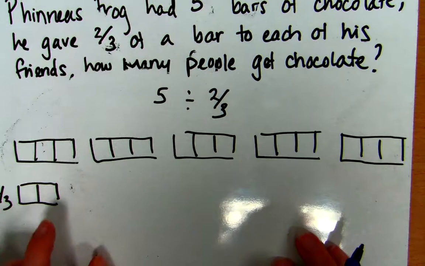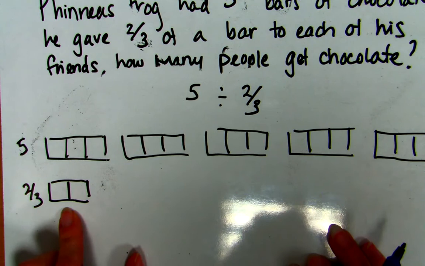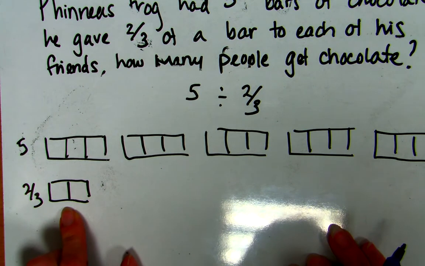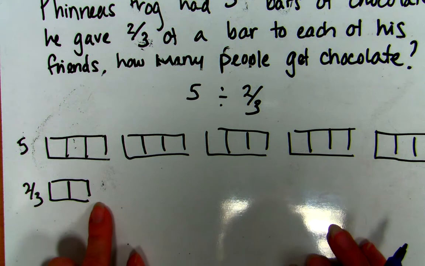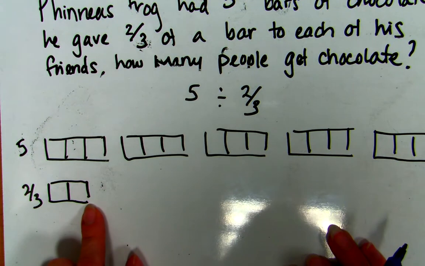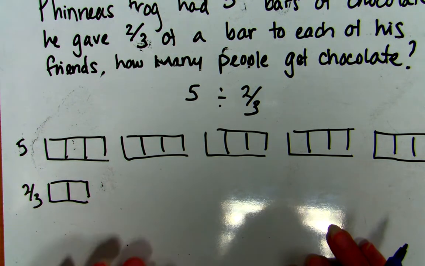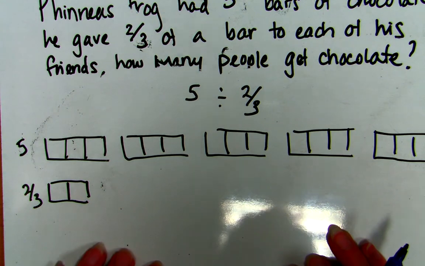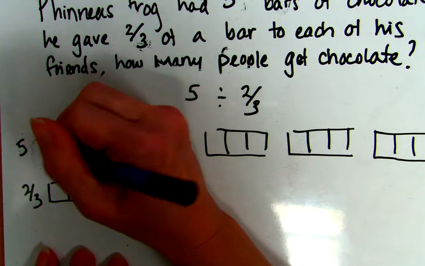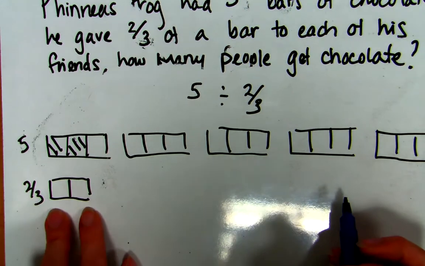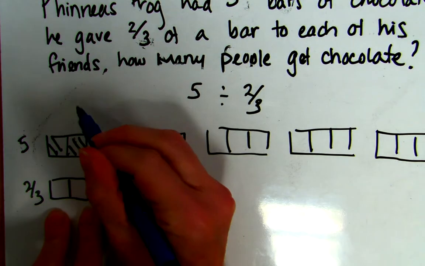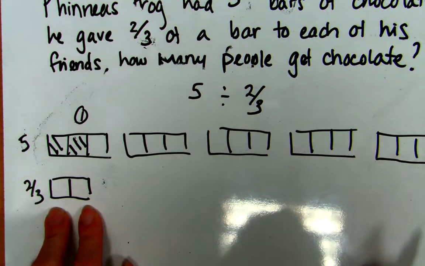And I'm essentially trying to figure out how many times this chunk of 2, which represents 2/3, because it's 2 out of 3, which make a whole up here, and how many times does this representation of 2/3 fit into 5? Okay, well, let's just count off, right? So I'm going to shade along. I'm going to shade 2 blocks because that's the first time my 2 is going to fit in. And I'm just going to put a little 1 up above.